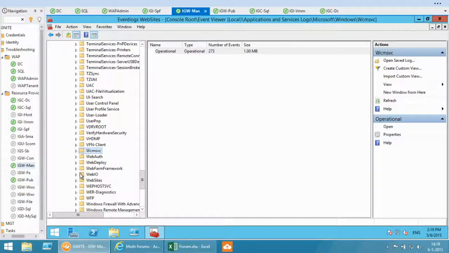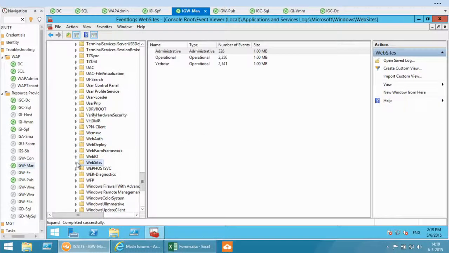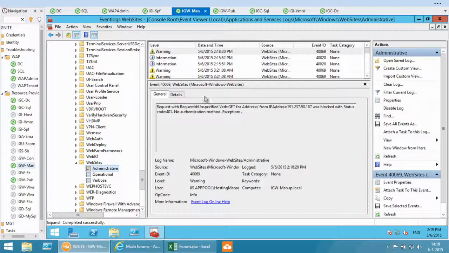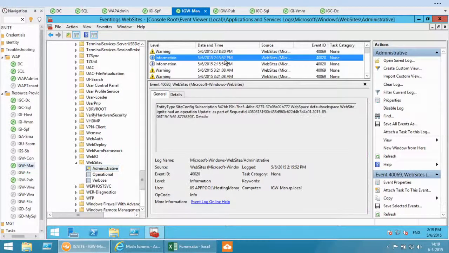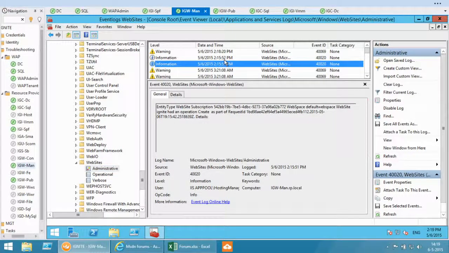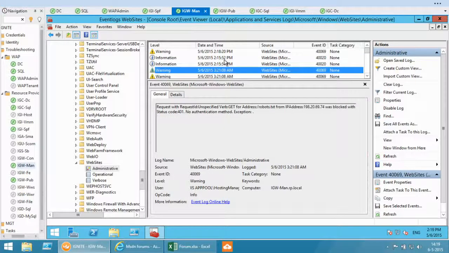So I'm looking at websites. Here it is. Well, not really an error. And these are like a couple of minutes old. This is already a couple of hours old, so no issue here.